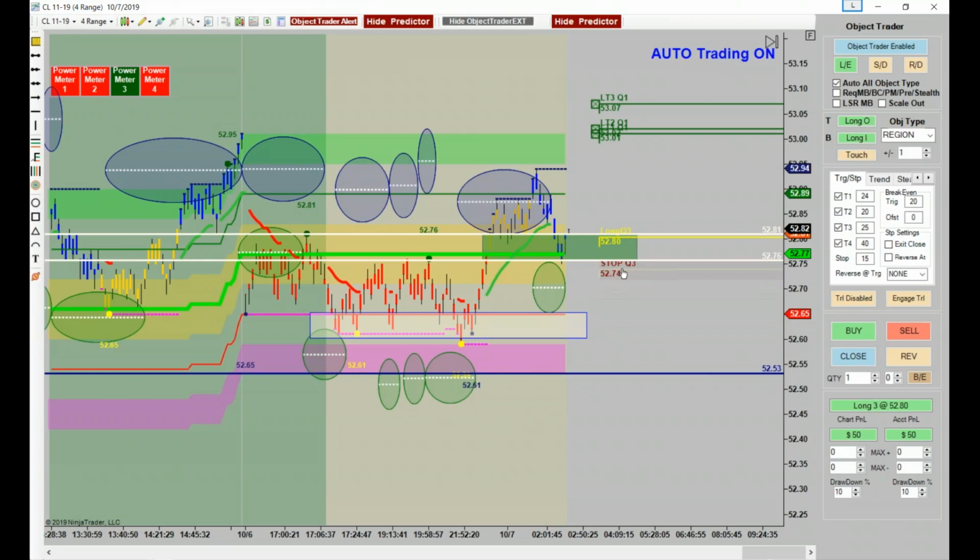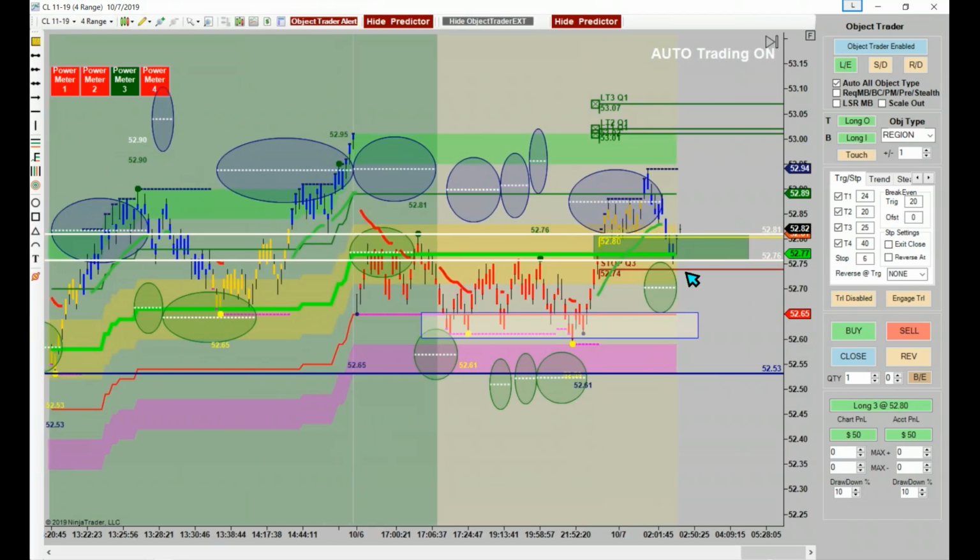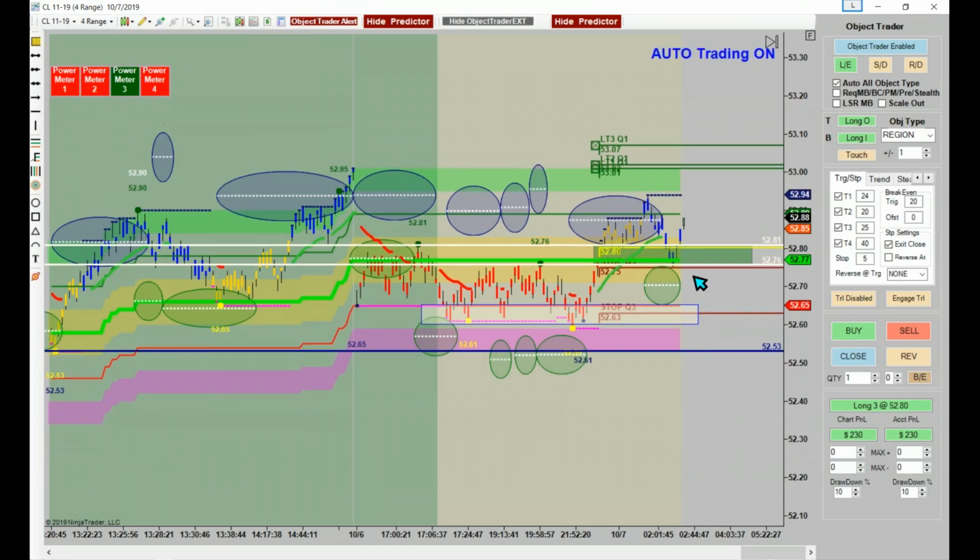Now I would probably, more than likely, tighten my stop pretty good right now, simply because we don't want to get on the wrong side of a 3 contract trade. So I'm allowing it 5 ticks with a close of a bar. Okay, now close of a bar simply means that if this touches this line, it will not fire this trade out. It will only fire the trade out if it closes below the line. And that exit on close is a really good feature in Object Trader. It's absolutely excellent. All right.